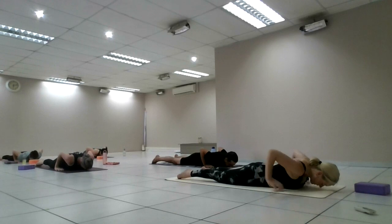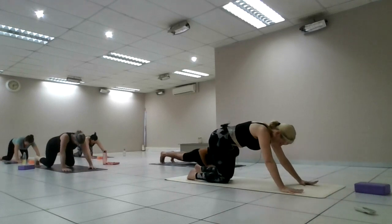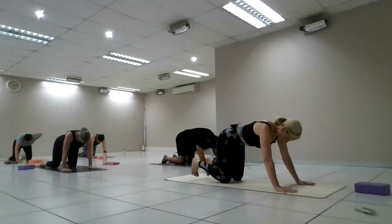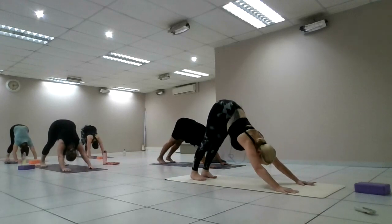Good job. Place your hands underneath your shoulders. Feet hip distance apart. Push into the ground, back to tabletop. Good. Inhale, breathe. Exhale, tuck toes, down dog. Hips up, heels down. Knees can be bent.